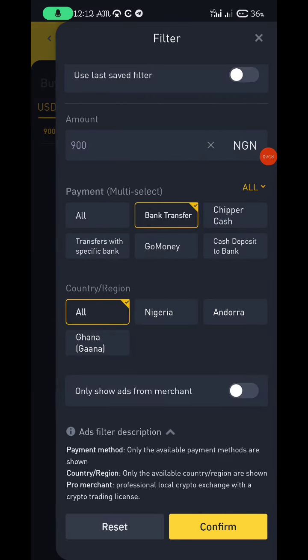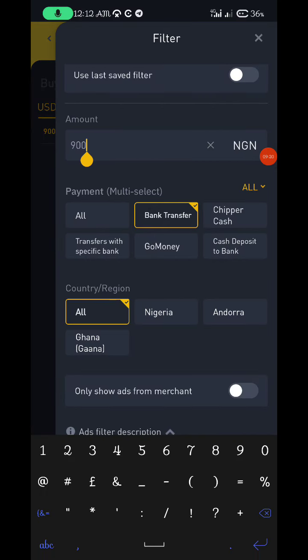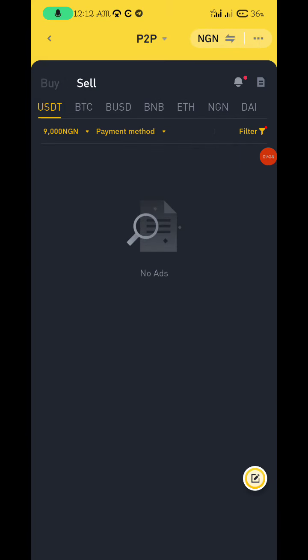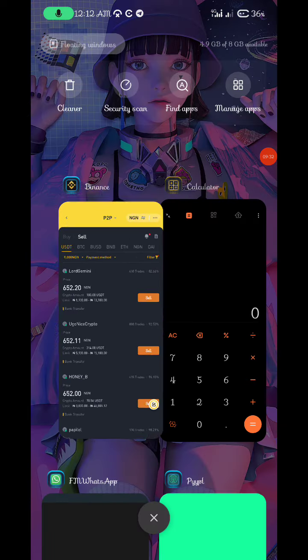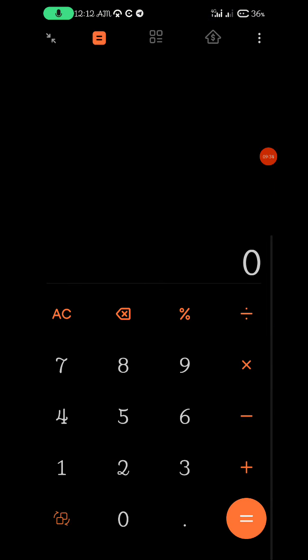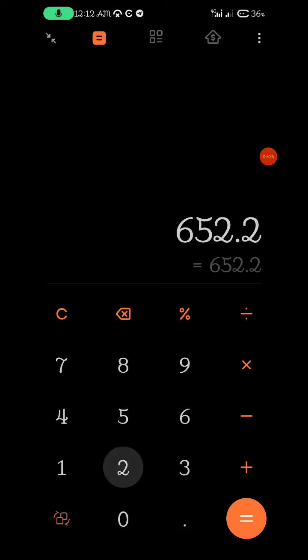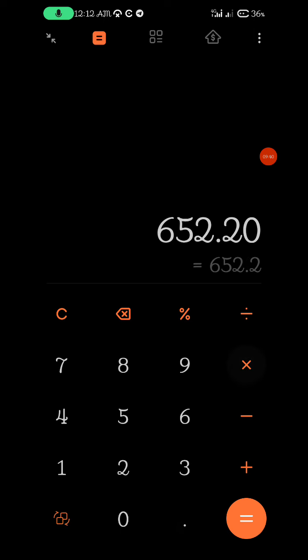Oh, I think I must have entered 900. Okay, you see, I mean 9,000. Confirm. You can see people that are willing to sell up to 9,000. It's up to 652.20. So let's assume 652.20. That's the current rate times what do we have?